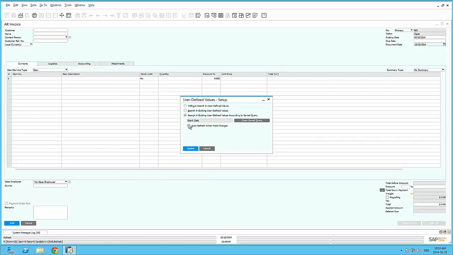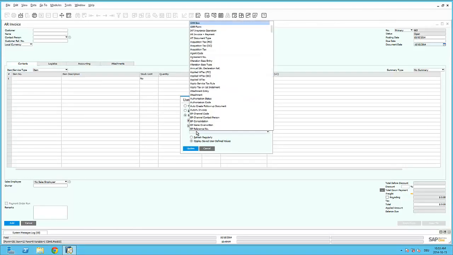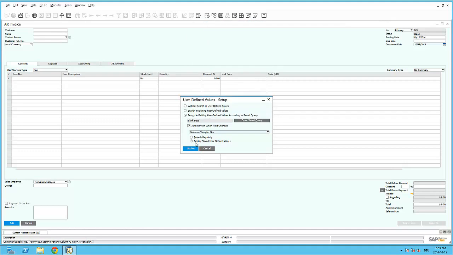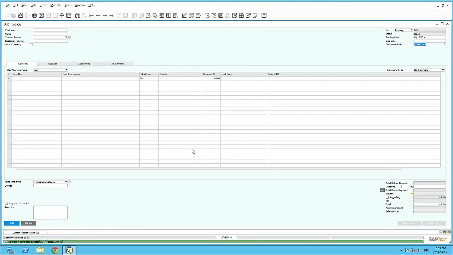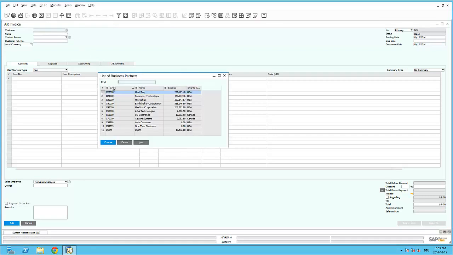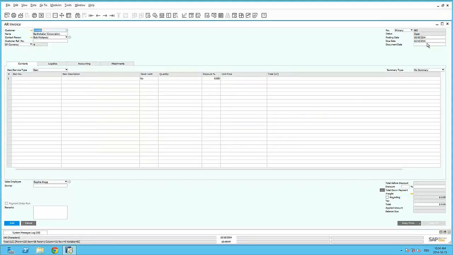I would like this field to auto-refresh itself based on another field value changing. In this example, on the AR invoice screen, when a customer code is entered, so from having no value to having the value entered, this query would be executed. So by entering the customer code in the customer field on the AR invoice screen from blank to a value, the formatted search will be executed, creating a blank document date. This will in turn ensure that the user now enters an appropriate document date.